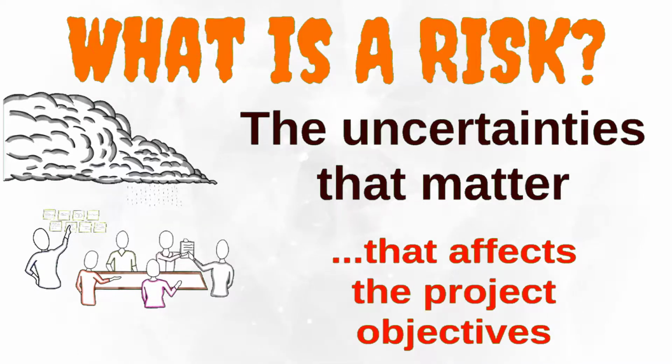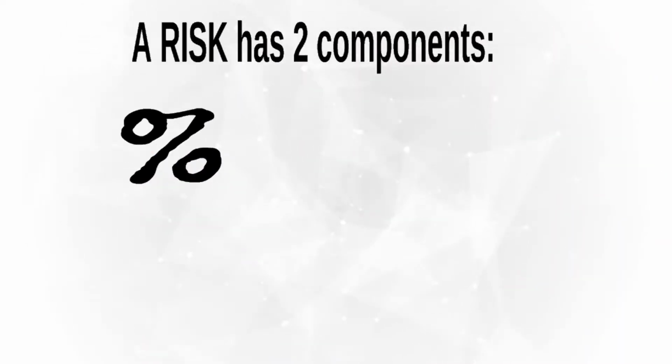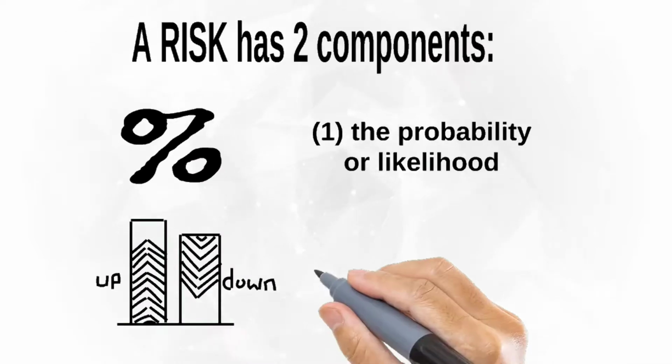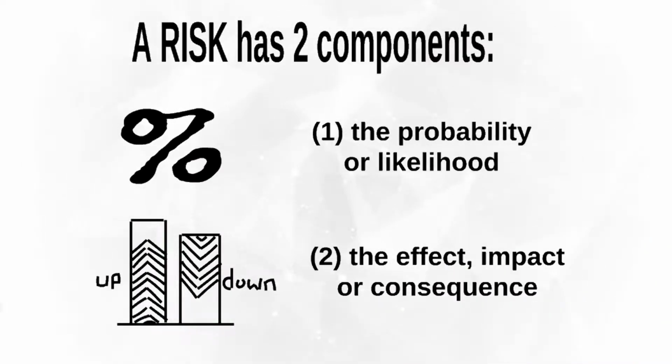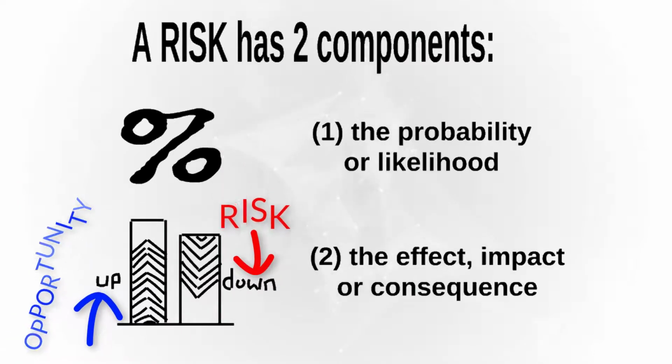But if you have a storm close to you and that storm disrupts project activity, it is indeed a risk to the project. So we must understand that a risk has two components. First, it is an uncertain event, might or not happen, and it has a probability of happening. Two, it must have an impact on project objective, and this impact can be positive or negative. If the impact is positive, we call that an opportunity. If the impact is negative, we call that a risk.